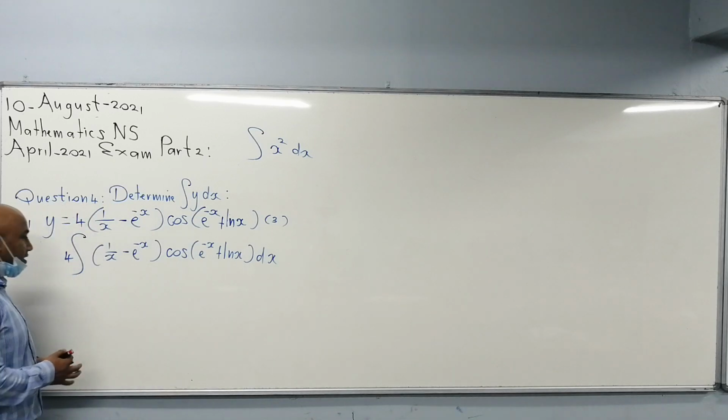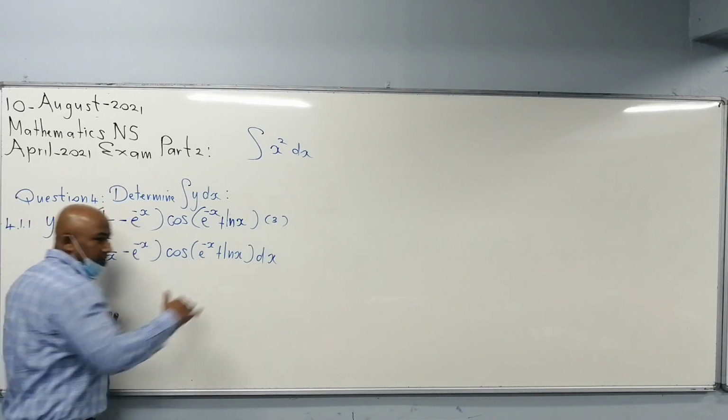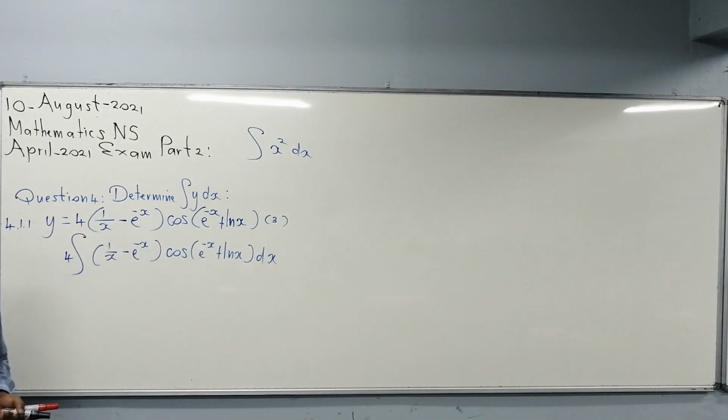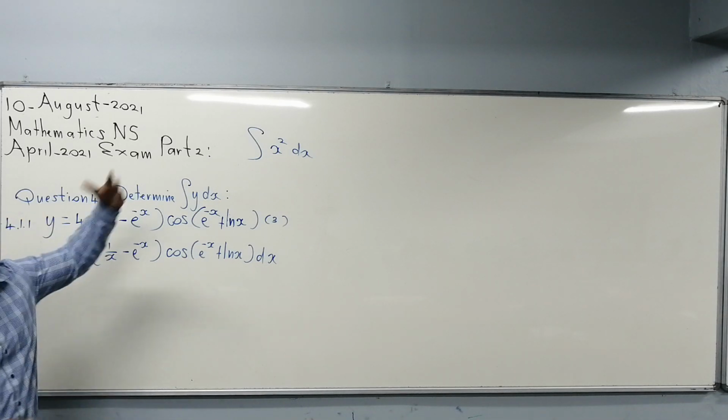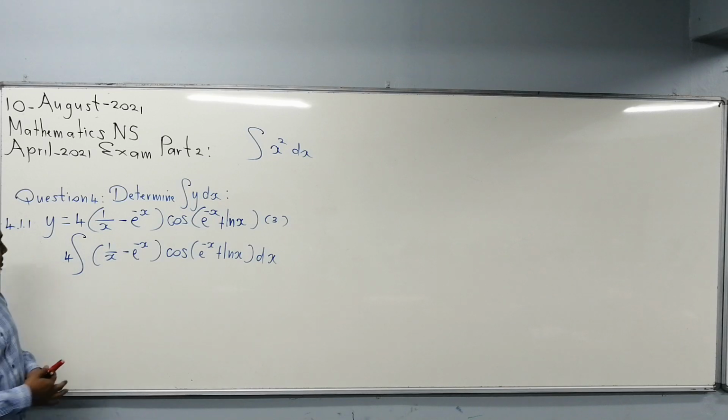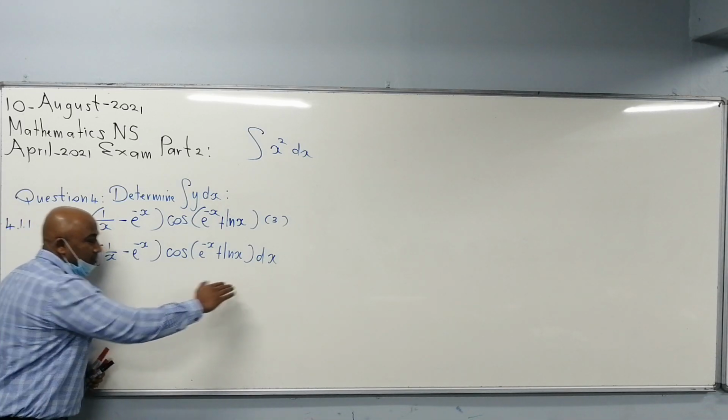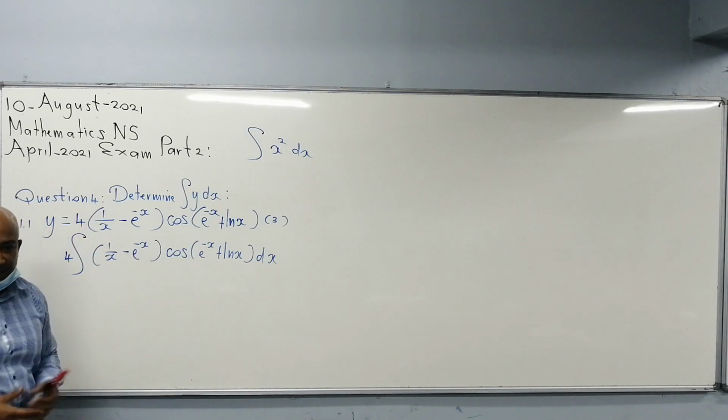Okay, so this is what the marker is going to see in your answer booklet. Okay, we don't need to go and see y over there. Y was given to you on the question paper. So now we know this is an integration problem. So now let's focus on the integration.